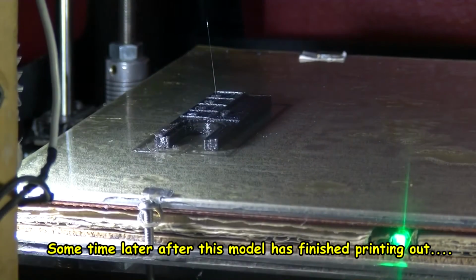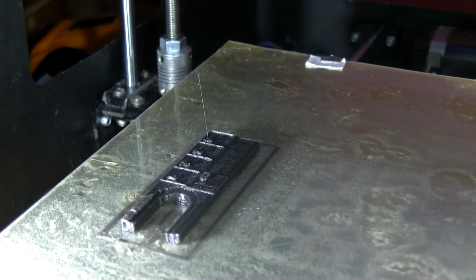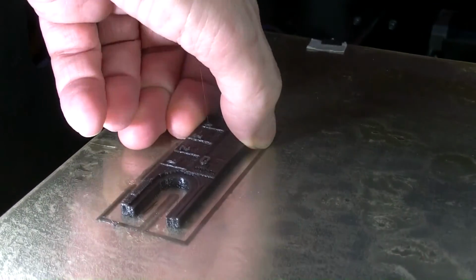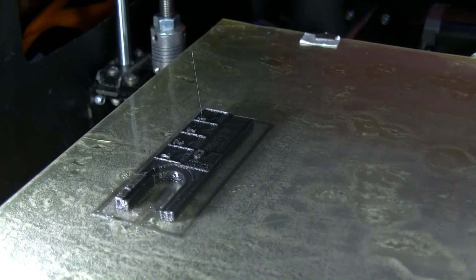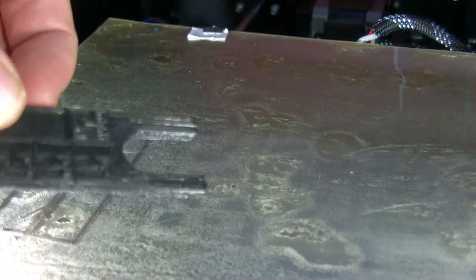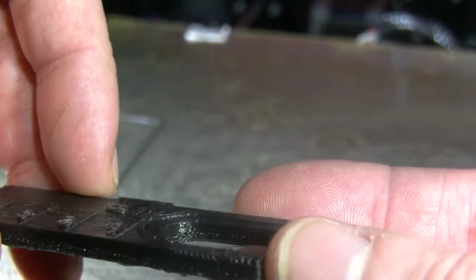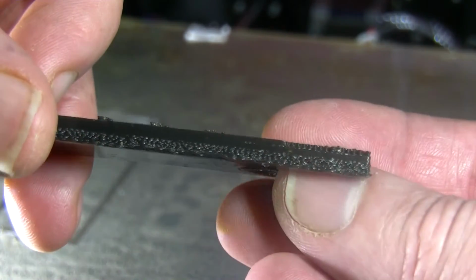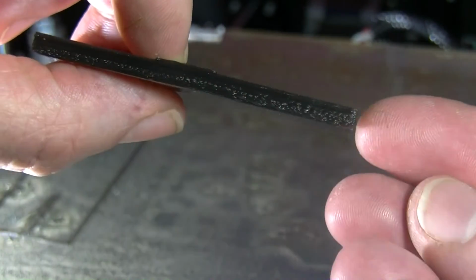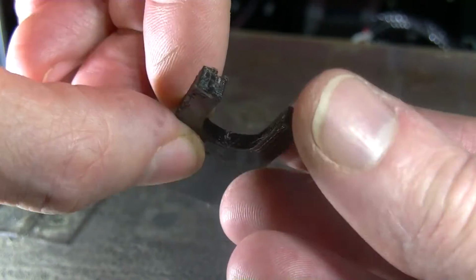Well, it's finished, 1 hour 4 minutes. That's a 0.1 layer height, which slows things down. Looks like a good model actually. I can see the numbers quite clearly from here. I can't see any curling. Sometimes smaller, thinner parts are harder to get up off the bed. Just using a sharpened paint scraper, wallpaper scraper. Looking at it with my eyesight, these numbers look quite clear actually. 0.1 layer height. Any warping, any sort of curling? Yes, a bit there. If there is any, it's only very slightly on the corner, but nothing on these two prongs.